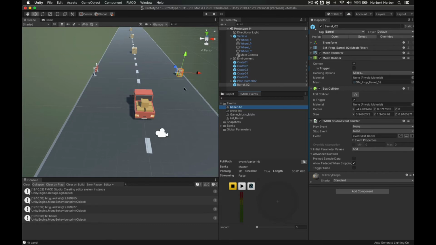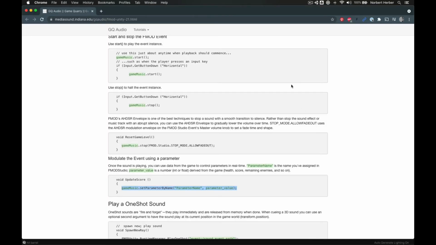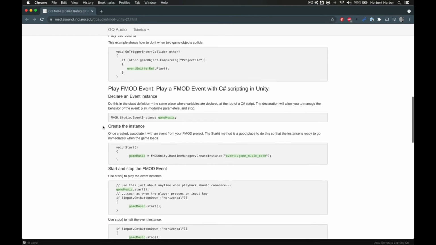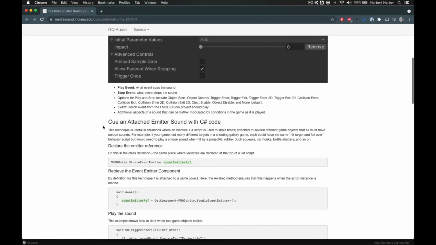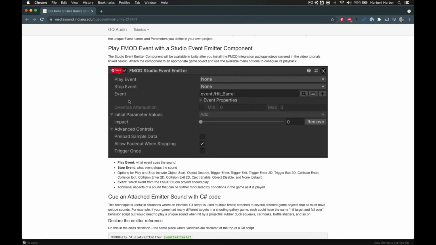Notice that we have something to play and stop the event right there. And that could be set up. I did that in some of the earlier lessons, but in this example, I want to do it a little bit differently, just because I've got something here in the cheat sheet that expands on some of those earlier lessons.